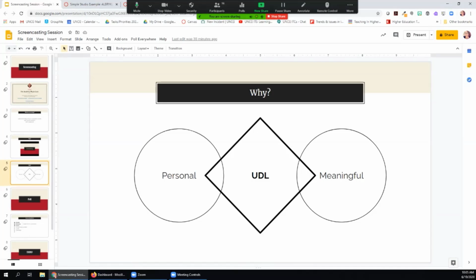Does anybody know what that is? Sort of. So Universal Design for Learning is all about accessibility. When we think about the universal design of spaces, we think about the fact that a building with a ramp is accessible to everyone, including people who are in a wheelchair. So when we think about universal design for learning, that really means that we're thinking about making our content work for all kinds of people.